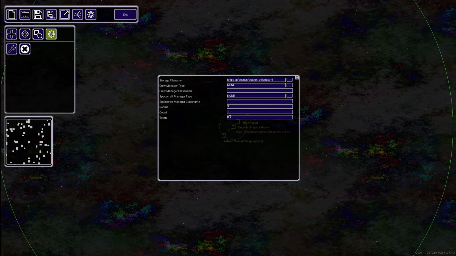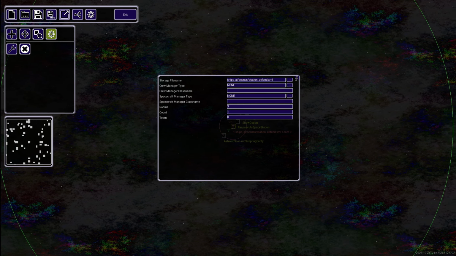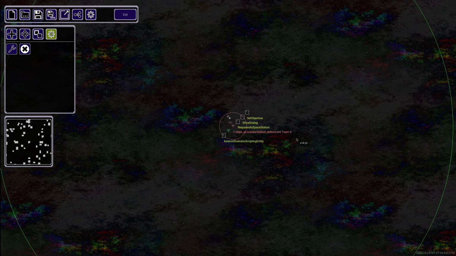But in order that it's really getting a station that's also occupying a ship slot, so that also players can enter that station when playing the game, there is a certain script necessary, respawn as space station. Just place it next to that station.